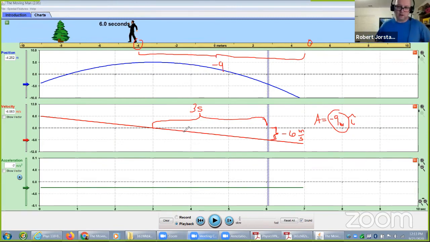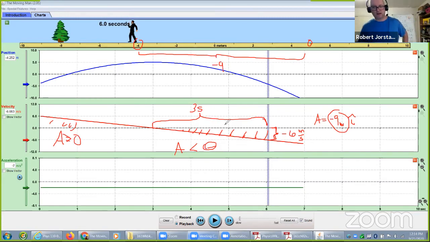So moral of the story, areas above the curve are positive, areas below are negative. The area is less than 0. And here, this area is positive, just like in a calculus class, which some of you might be taking. Now, I know we're running out of time. Let me just see if any of this made any sense.